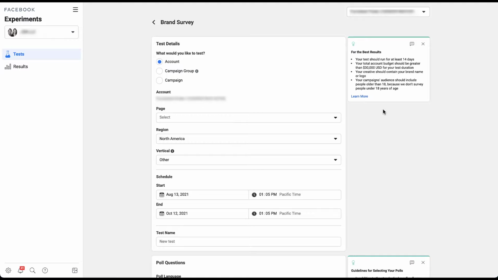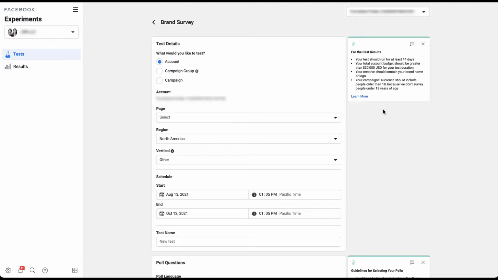The next thing is that your account total budget should be greater than $30,000 for the duration of your test. This account spends more than $30,000 each month, so I think that the 2-month setup here is going to be the default range that Facebook will always opt you into. But when you're choosing the duration of your test, the start and end date, make sure that you anticipate spending $30,000 over that time frame. In this example, I could spend $15,000 a month and still be done with my $30,000 by the 2 months that it has here.